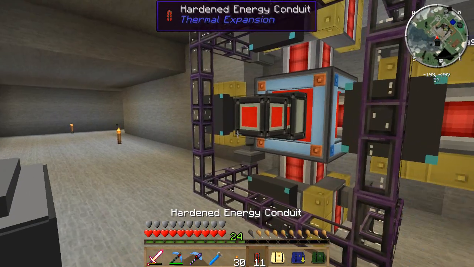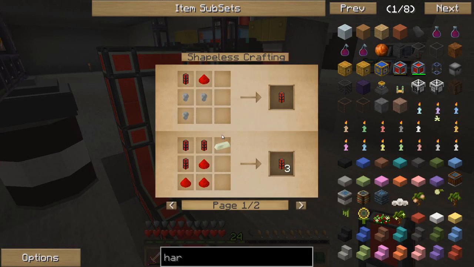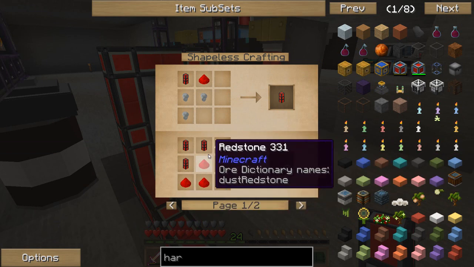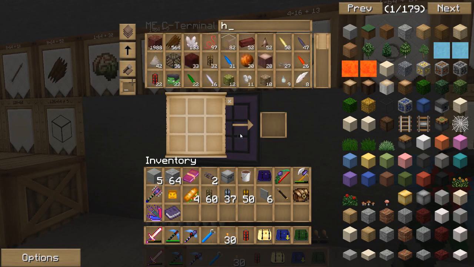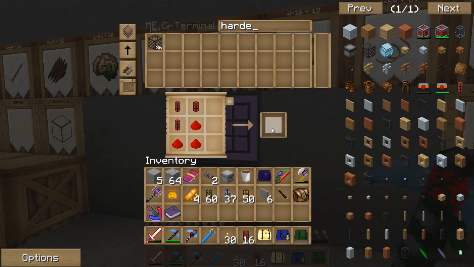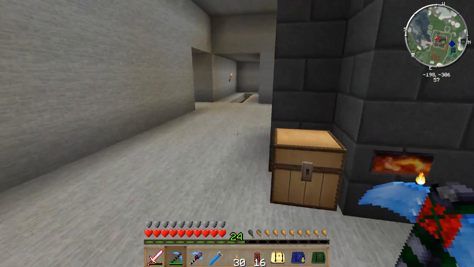And like I said, I plan on switching this out for redstone energy conduit because, well, I don't know, it just seems a little bit more expensive to make, I guess. A little bit of redstone, some leadstone, and invar. I might be able to make a few more up. Let's see if I can. 16? And the only reason why I can't is because I'm out of invar. I might have a little bit of invar left. Molten invar, we got three more.